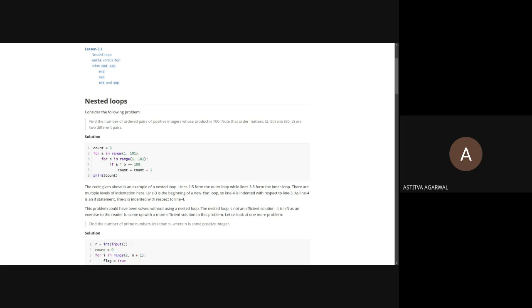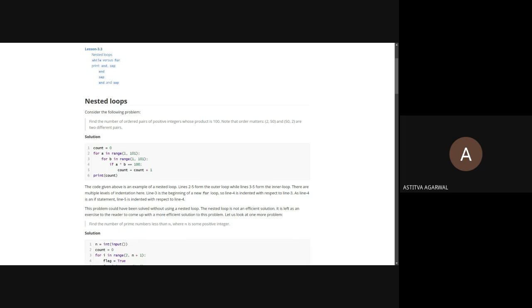Then b will be given the value 1 to 100 the same way. When we know how Python works and interprets the code given, it will be very easy for us to understand what the code will do. So let us understand how Python interprets the code we have written.